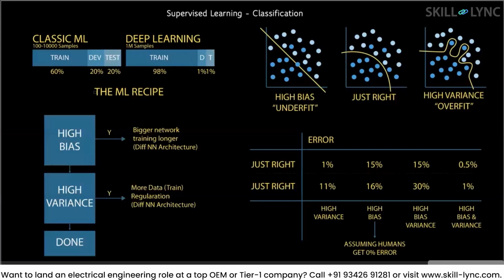Okay, the more data you keep, because now you have the liberty to keep a lot of data in your training data set. For 1 million samples, if you take 1%, that would be how much? 10,000. So 10,000 is quite sufficient in your test data set. Here, you had a data set of 10,000 samples. That was the reason we were splitting into a 70-30 ratio. But here we have around 1 million samples. So 1% would also be 10,000. So you can keep that in the test data set and the remaining can be in the training data set.